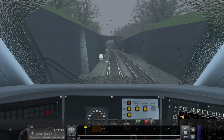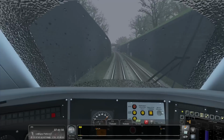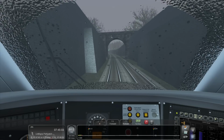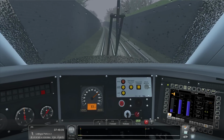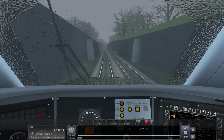Right, okay, let's just drive trains. Trains, locomotives, no politics. That's what we like here. So indeed, power back up. Notch 8. Notch 8. Yes. Got all the nice dings as well. The green lights. All very nice. Gotta love those green lights. They're always a good sign, the green lights. Always fun indeed.